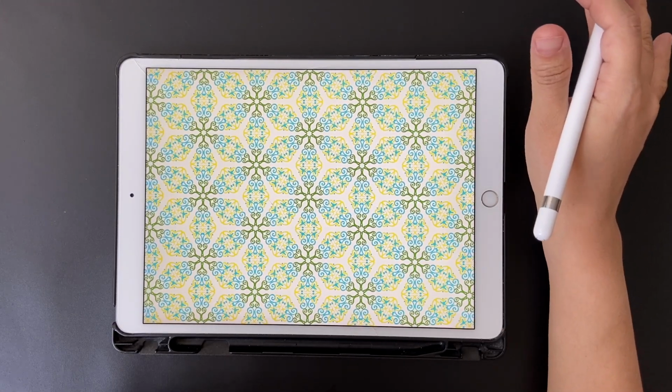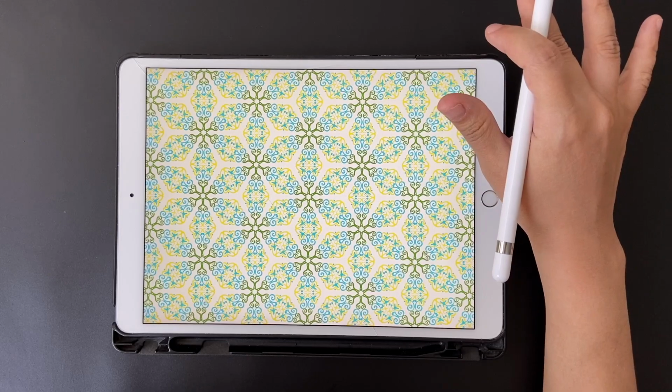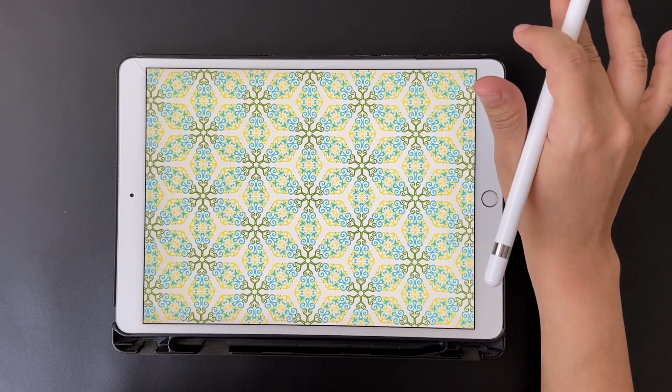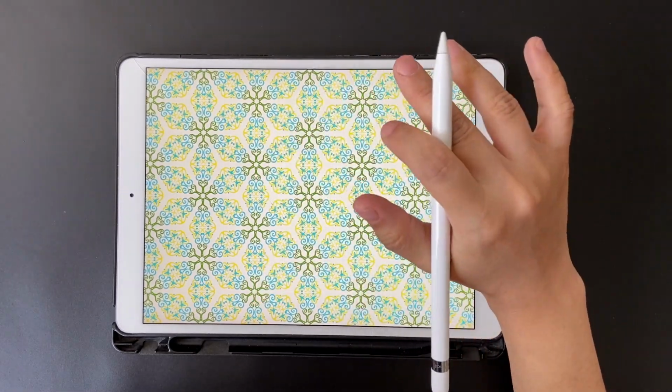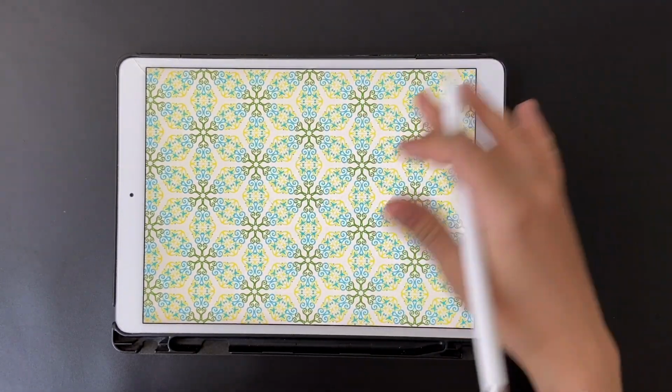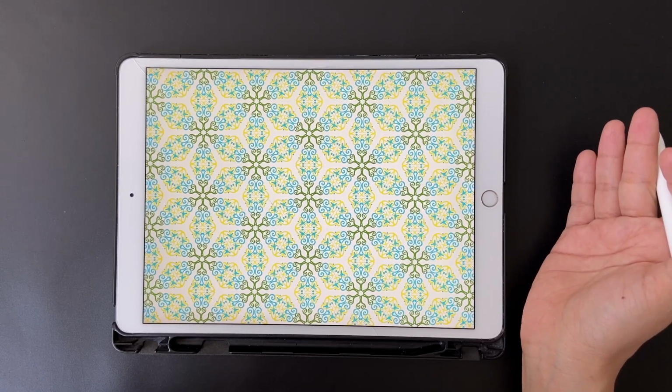So in today's tutorial, we're going to be creating some fun patterns with Adobe Capture and Adobe Fresco. We'll be designing our elements in Adobe Fresco and we'll be using the pattern making tools in Adobe Capture to create something like this and a few more designs, by the way.